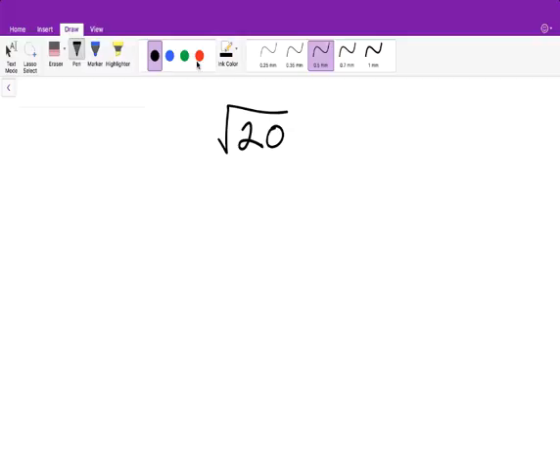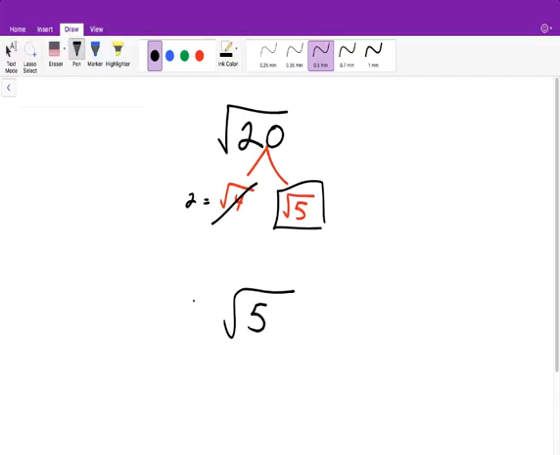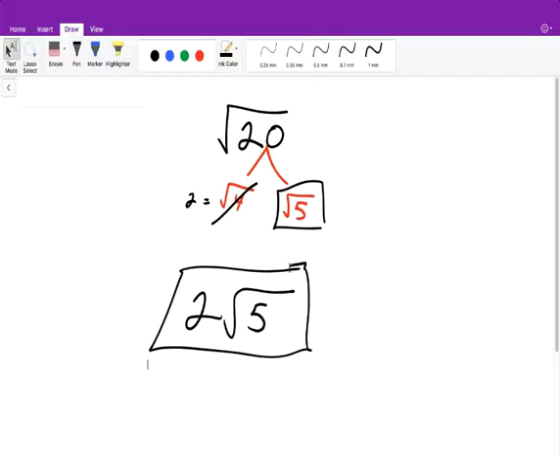All right, so we want to simplify. We're looking for factors of 20. 4 and 5 go into 20. So then we look and see, can I take the square root of either of these? Well, I can take the square root of 4. That is equal to 2. I can't do anything with this radical 5, so it stays. So this is simplified to 2 times the square root of 5. Remember, when we are simplifying radicals, we're trying to take out any perfect square that we can to rewrite it with a smaller radical number.